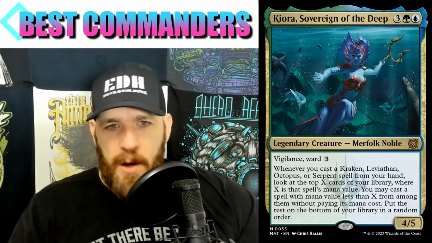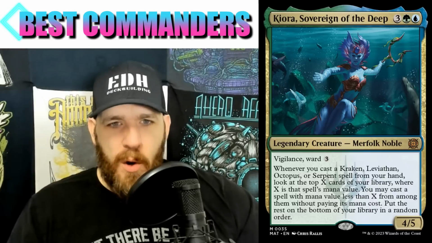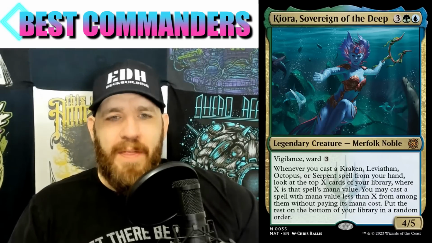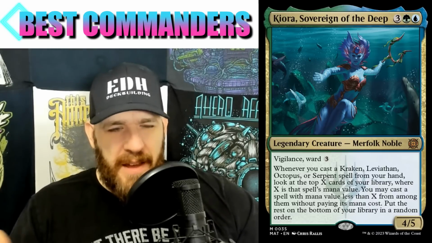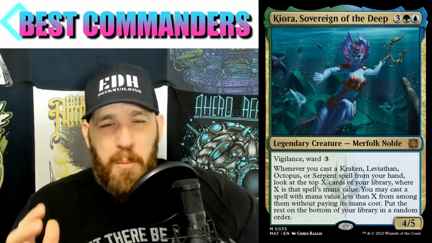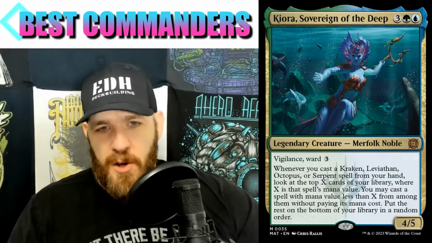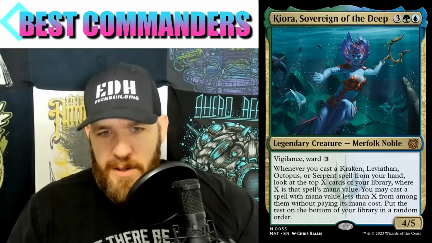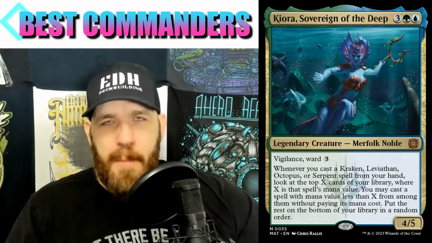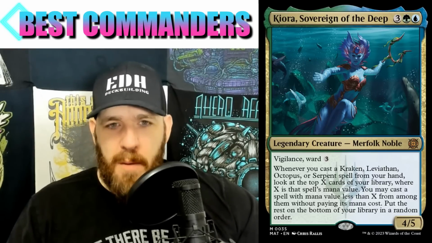I like the ward here because this is a little bit of a slower deck where I have to get my commander out first. It costs 5, and then I have to start casting those really expensive things, which I probably will only be doing maybe once a turn. So I like that your commander has ward 3, so it's not going to get removed right away. I think they did a really good job at making a sea monster tribal commander here.